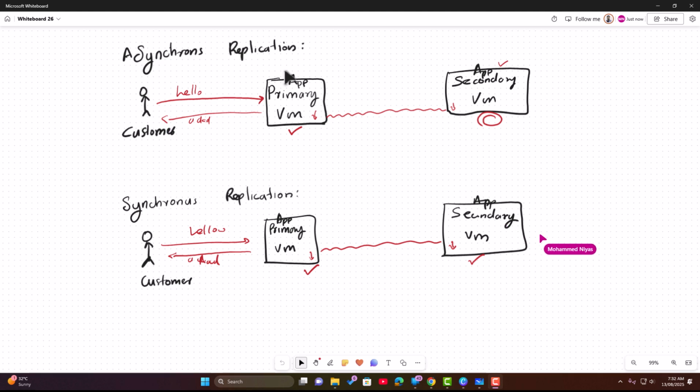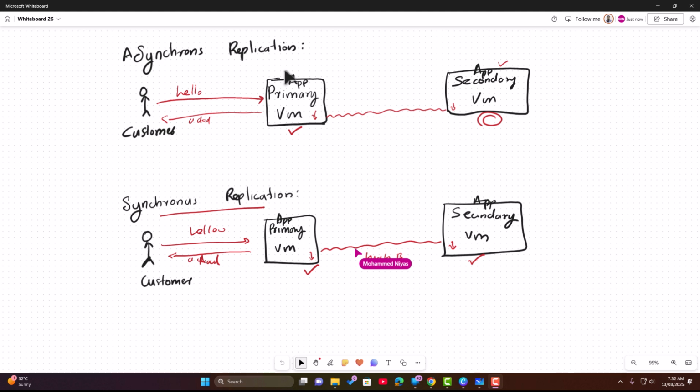And for synchronous replication, as the customer application will be waiting until you complete writing the data in both the primary and secondary, you need a high bandwidth between the primary and secondary. These technologies are available with VMware, and also some storages provide synchronous replication.